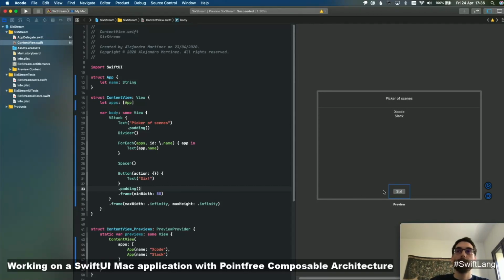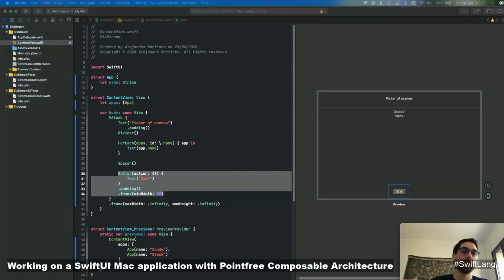What I want is the width of the button itself to be 80. And that's not what this code is doing, but if you come from UIKit or another UI library, that's probably what you think. But the system in SwiftUI works differently, so that's not what is happening.